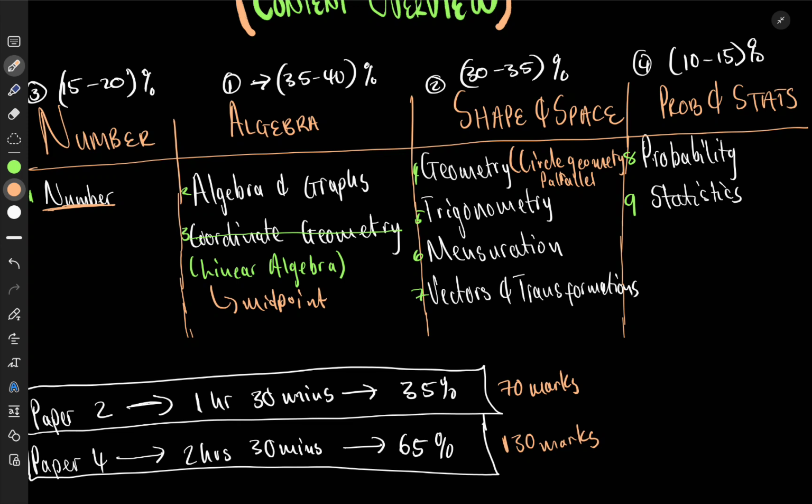Then you go to probability, you finish it. Statistics, you are done. Okay, probability, the 2 keywords, you have to know them. You have to know how to apply them, and then you have to know 1 or 2 things. And these are the 9 topics. In statistics, you deal with the histogram, cumulative frequency curve, box and whisker plot, stem and leaf diagram, those things, and how to find the mean and the median. You need to know how to find the mean of grouped and ungrouped data and how to find the median. So those are the things, and you are done.